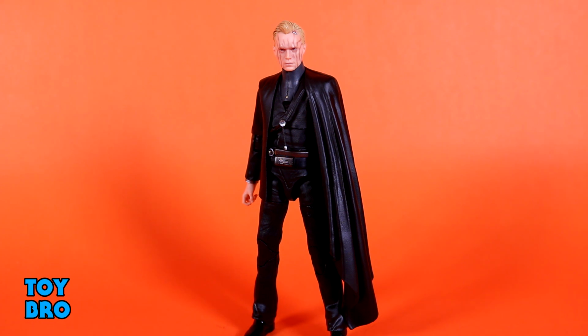He is, of course, kind of on the plain side in some ways, but I really like his outfit. So while he is very much a figure that is just clad in black, there's a lot of texture and a lot of detail going on with this guy. So let's get right into it. Let's take a look at articulation and see what this guy can do.